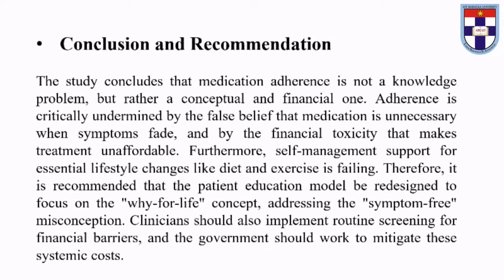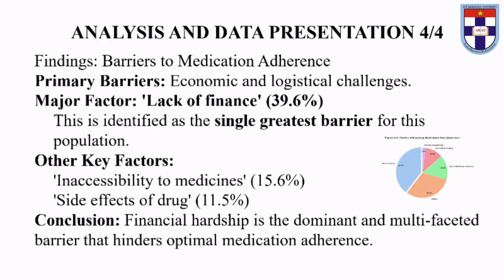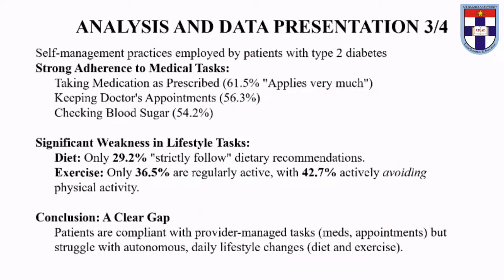Now let me just rush to the conclusion. This study concluded that medication adherence is not a knowledge problem. Rather, it is a problem of concept. Because when you look at one of the factors that influence the self-management practices, the majority of the respondents agree that they stop taking their medication when they are no longer feeling the symptoms, thereby treating diabetes mellitus like an acute illness, whereby you can just stop taking medications when you are not feeling the symptoms of high blood sugar. That shows us that the problem with medication adherence is not about their knowledge, but about a general misconception of what the disease is all about.